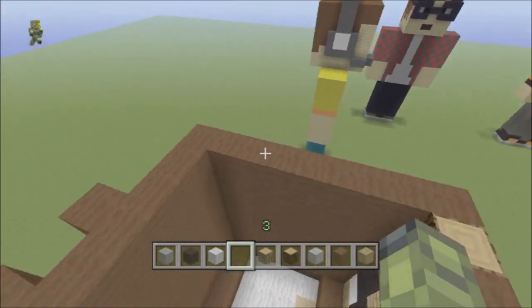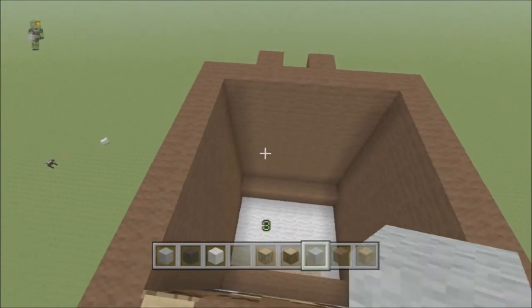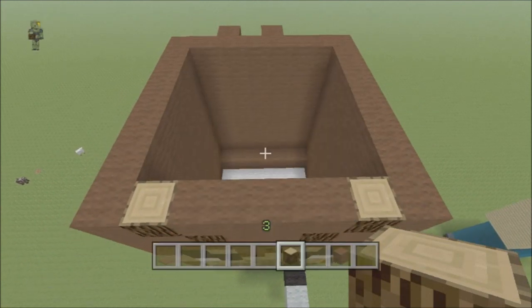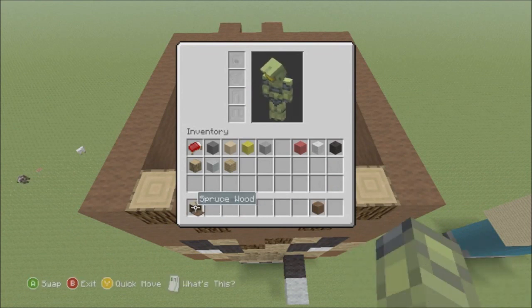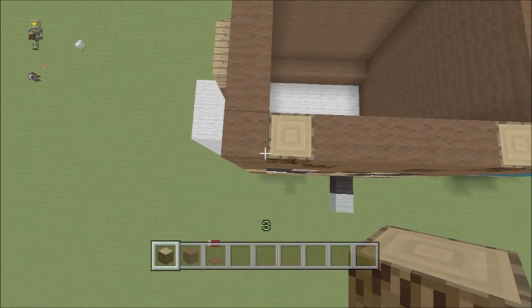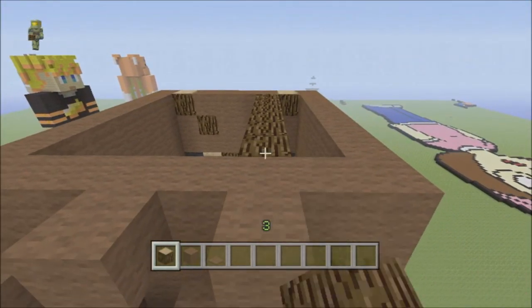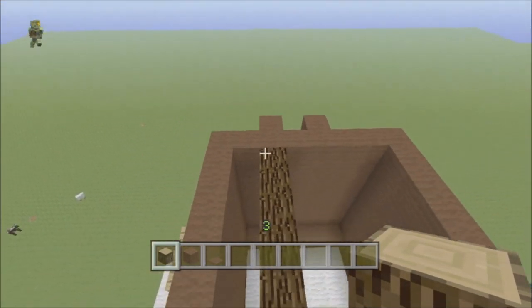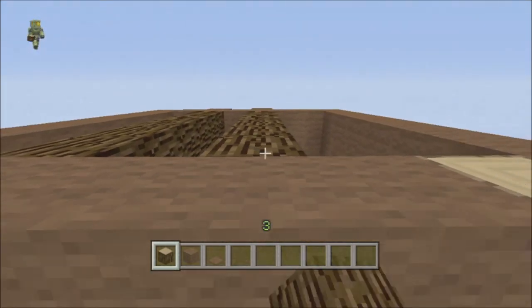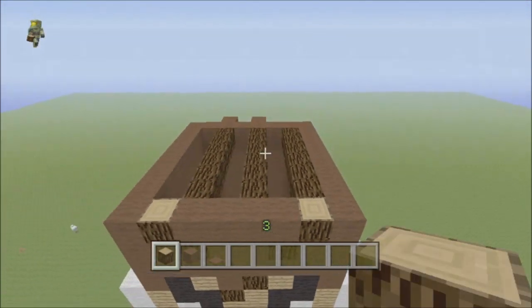So for the last side of this, we basically use brown wool, brown carpet and spruce logs, so we can get rid of everything else except these three blocks. Let me just organize these a bit better, otherwise it's going to irritate me. There we go. Okay, so we are going to count 2 in, and on the third row we are going to do a row of spruce logs like that. Then we're going to skip a row and do another row of spruce logs. And then we're going to skip another row and do a row of spruce logs. So it should look like this.